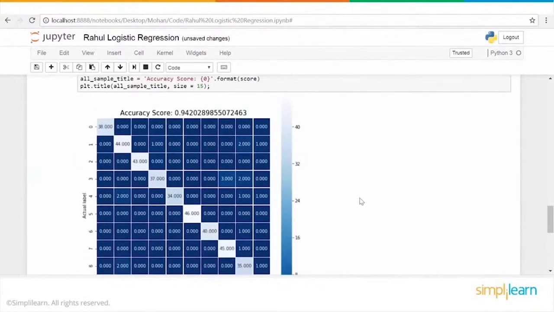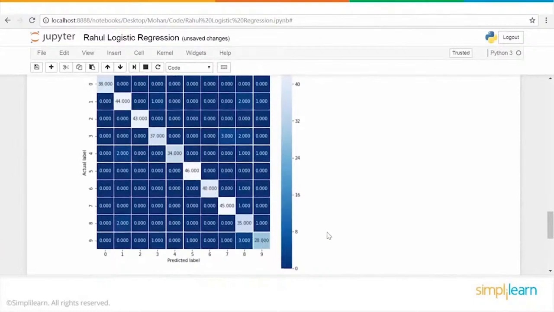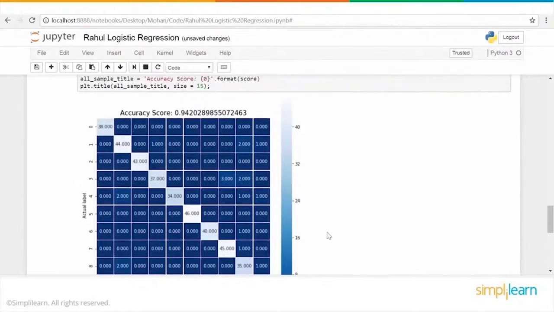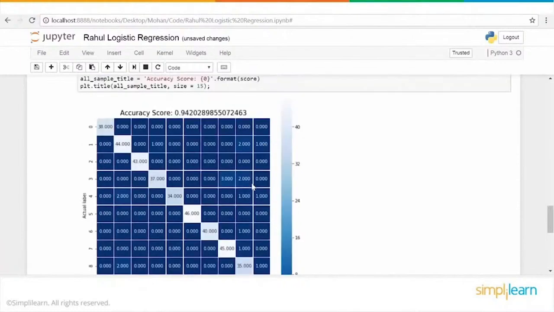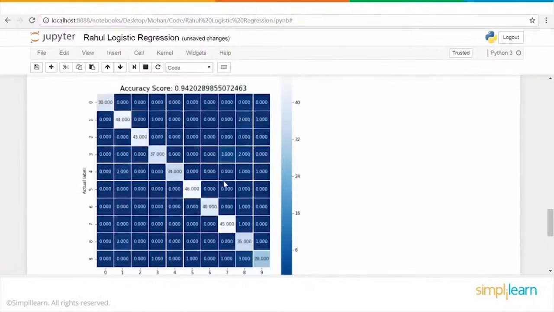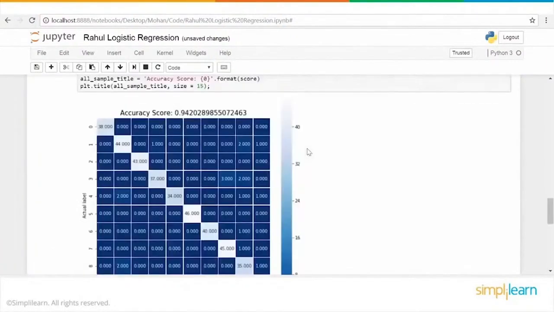As you can see here, most of the values are on the diagonal, which means this seems to be reasonably accurate. And basically the accuracy score is 94%. This is calculated, as I mentioned, by adding all these numbers divided by the total number of observations in the test data set. So this is the confusion matrix for logistic regression.